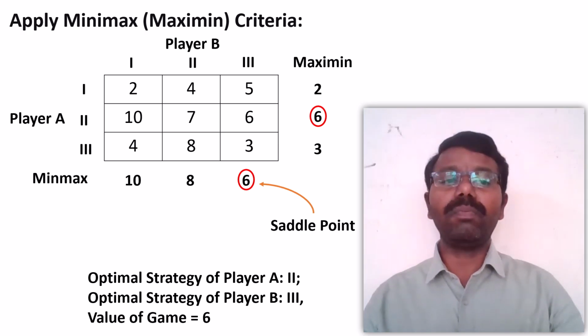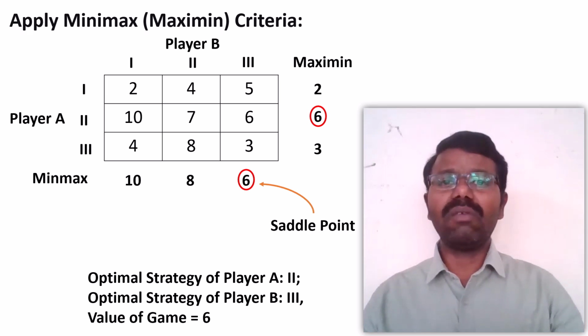And suppose player A by mistake selects the first strategy and player B selects the second strategy, then player A will get 4 points. Still it is a loss, because if he selected the second strategy, he would have got 6 points. So that is a loss to A. That is how we need to understand these game theory problems.